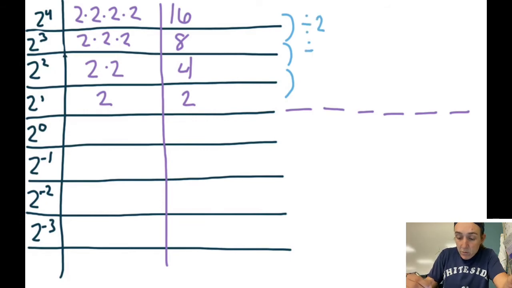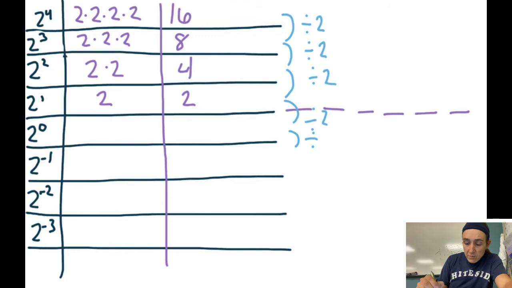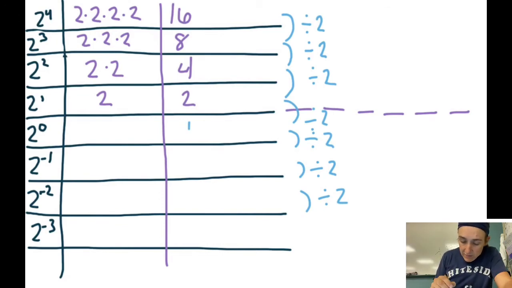So it looks like in the table here, you divide by 2 as you go down each row, which makes sense, right? This is powers of 2, so going up, we would expect it to multiply by 2 each time. So to go down the table, we divide by 2. If the table should continue to divide by 2, I'm going to fill in the rest of this column and see what that looks like. So here, 2 divided by 2 is 1. 2 divided by 2 again, that's 0.5. Divided by 2 is 0.25, and then 0.25 divided by 2 is 0.125, okay?